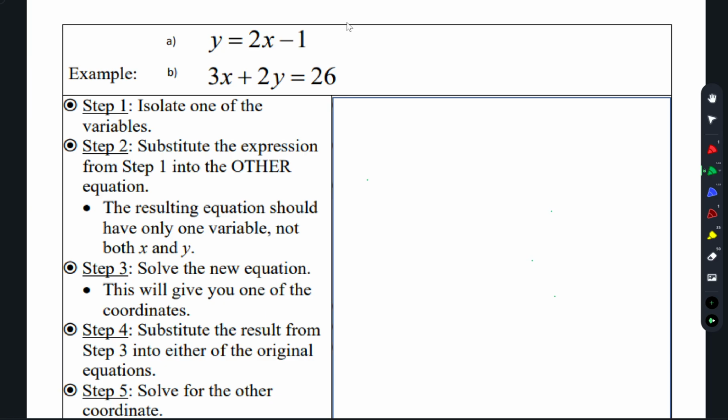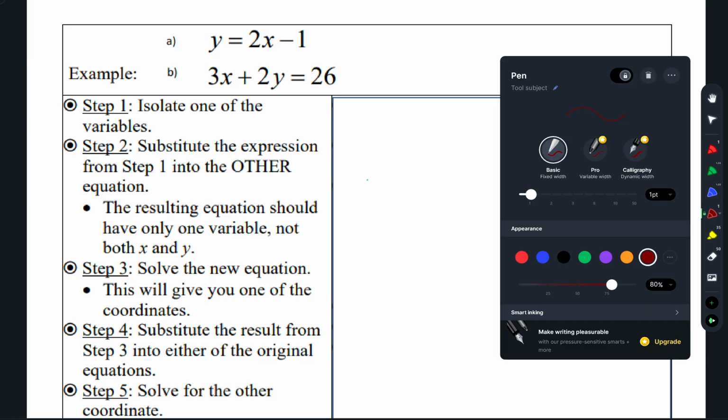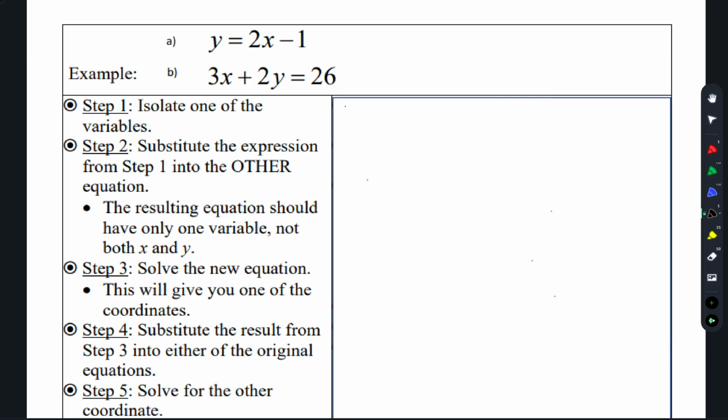So this one for sure, even if I was given a choice for elimination, you guys probably already know that from another class, I would do substitution because with step 1, your variable's already isolated. Okay, so step 1 is isolate one of the variables. And if you look at the first equation, it already is. Actually, I'm going to put top equation in red, 2x plus 1.